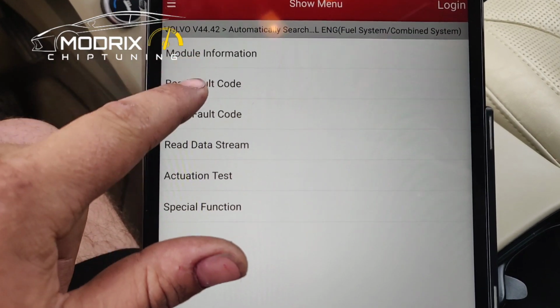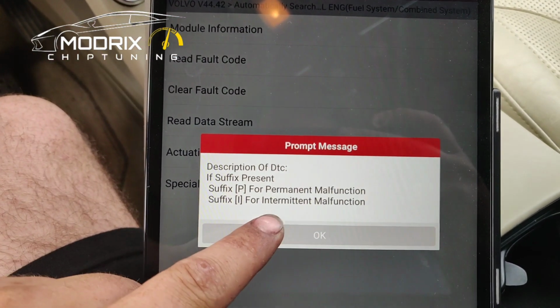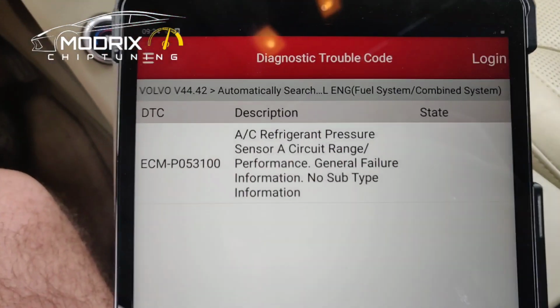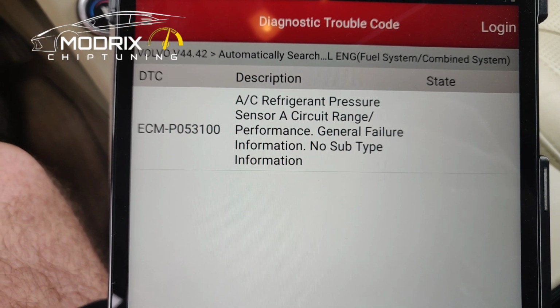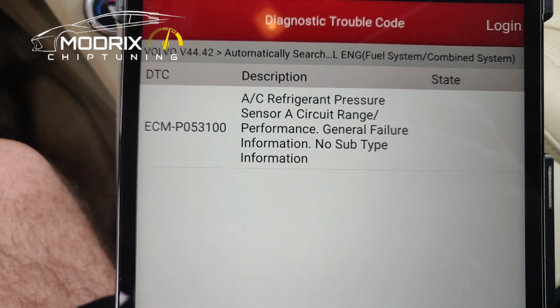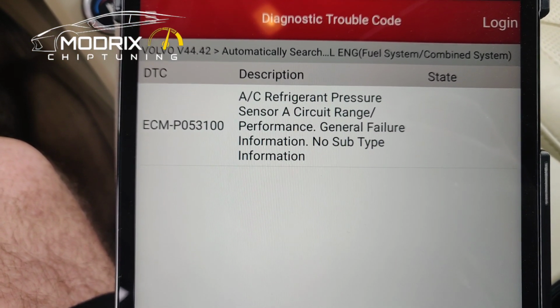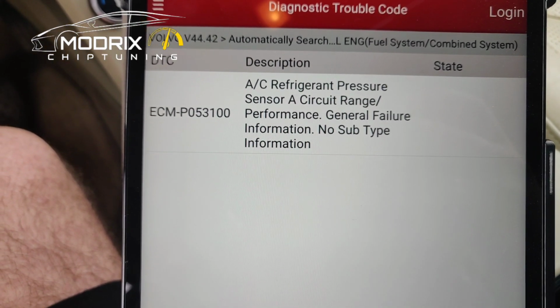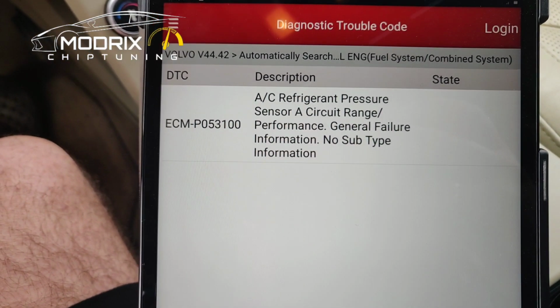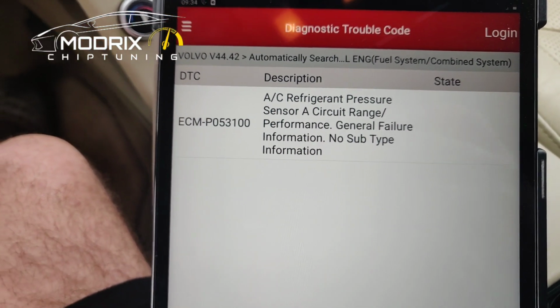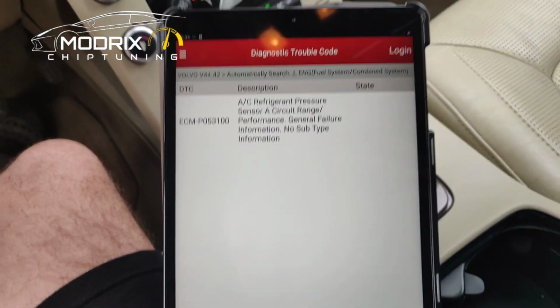Okay, read fault code. It says AC refrigerant pressure sensor A circuit range performance, general fault information, no subtype information. So yeah, we have a problem with the pressure.